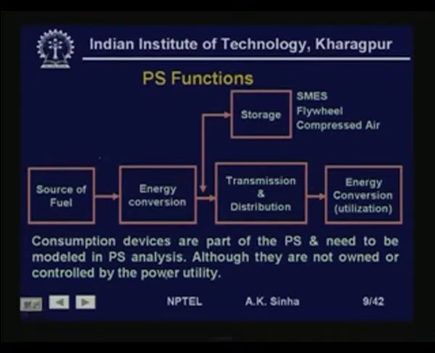Of course, consumption devices are part of the system, that is, devices which are at consumers' premises or in industries. If we want to analyze the system properly, we need to model them, though the power system as such are utilities which generate, distribute and transmit power. They do not have any control on this, that is, they are not part of the utility, but loads need to be modeled when we are analyzing the power system.